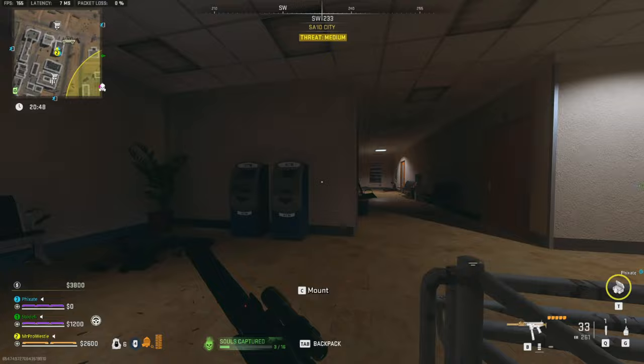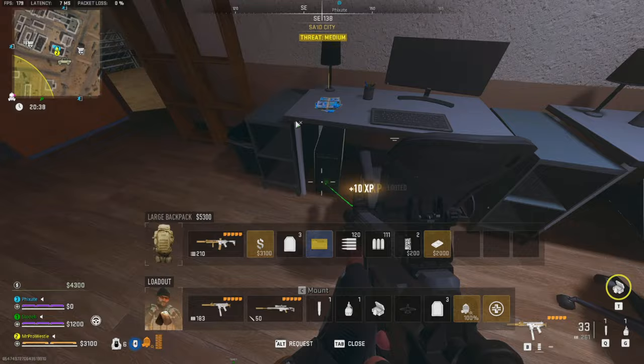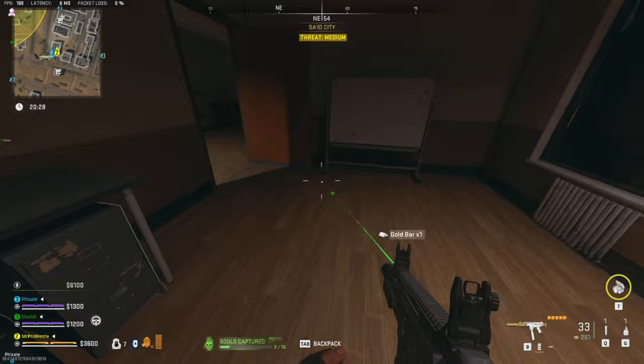Encrypted hard drive. Encrypted. No, not encrypted. No, two normal thumb drives. Jump scare! Oh, ATV on me. Okay, two guys on it.